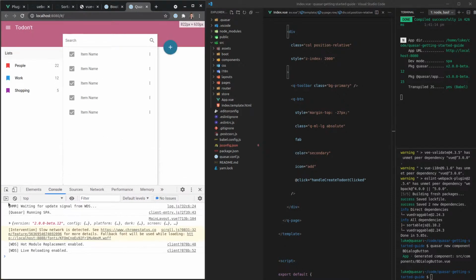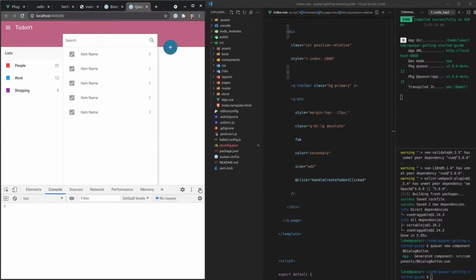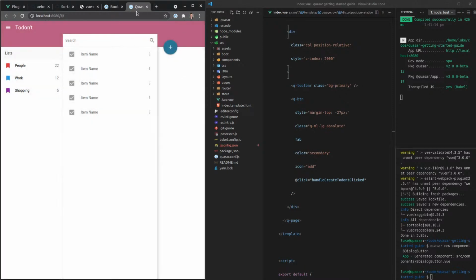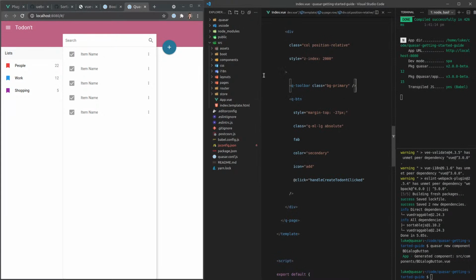There we go. This is the app that I'm currently working on. At the moment, since it's a getting started guide, it's all basically UI stuff. It doesn't even do anything yet. But like I said, I've actually built out an entire backend so that people can experience using an API with Quasar. Then we will actually build the API ourselves and swap out that backend. All right, so let's see if we can get back on task again.